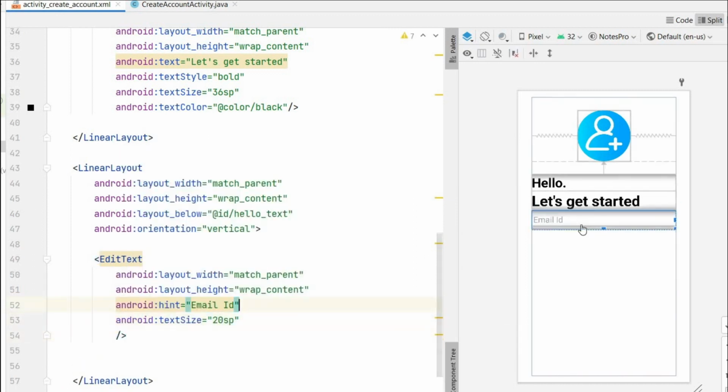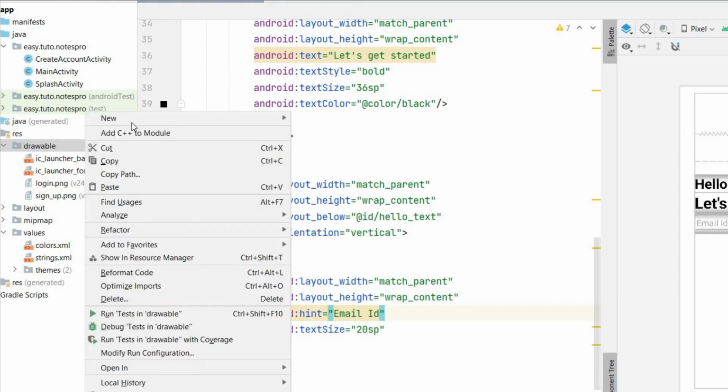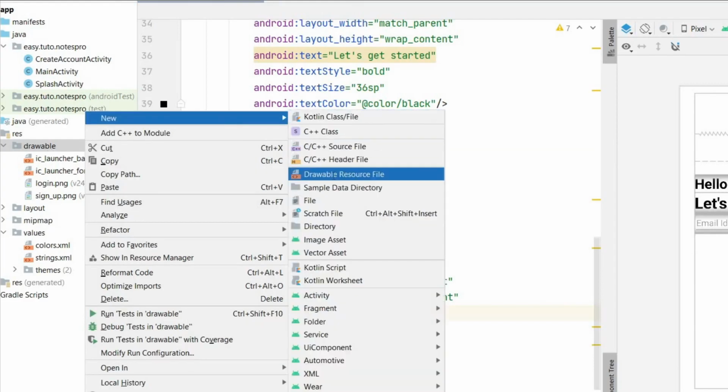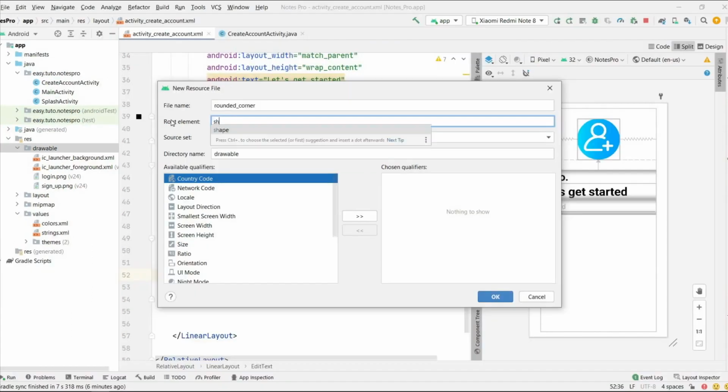This is the default edit text which has an underline and all. I want a rounded corner one, so I will make a rounded corner background and attach that background to it. Let's go to drawable and create a rounded corner XML. Go to drawable, new, drawable resource file. File name will be rounded corner and root element will be shape.